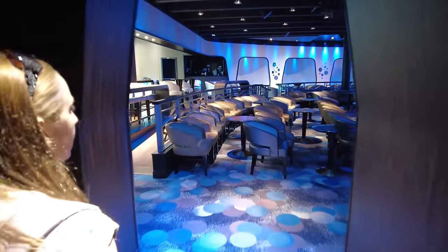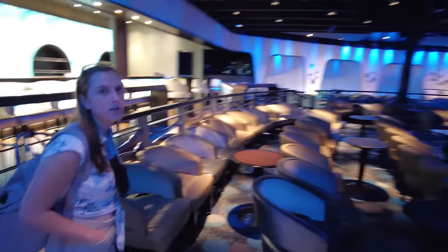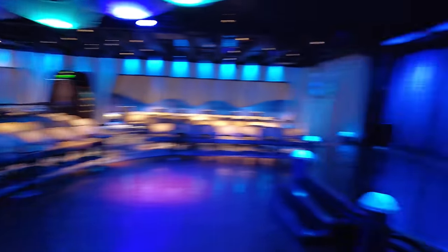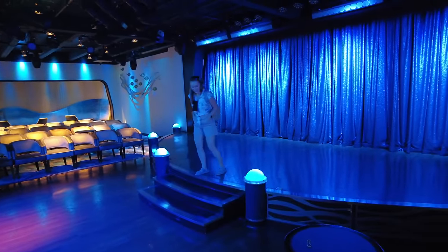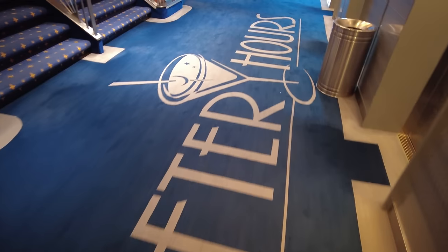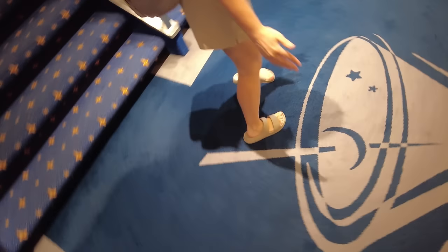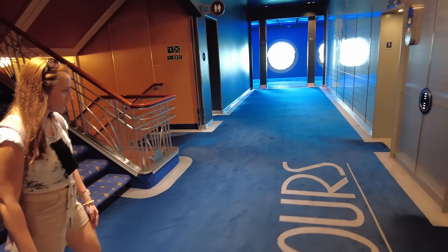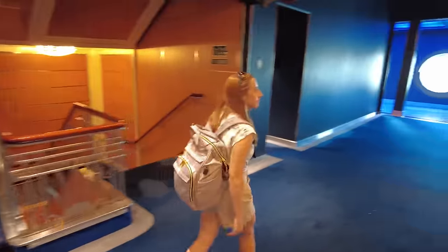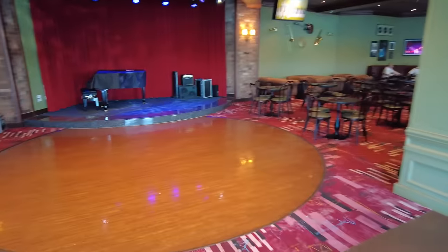This is a lounge called Fathom — this is big. I could imagine trivia, bingo, drawing classes in here. And in the After Hours logo, it's a martini, but if you flip it, it's the sorcerer hat — kind of cool because you come down the stairs and you see it that way, so you're rewarded if you take the stairs. And this is something brand new to the Disney Magic — the Soul Cat Lounge, from the movie Soul. I was like, this looks so cool, but I guess it's new, that's why.